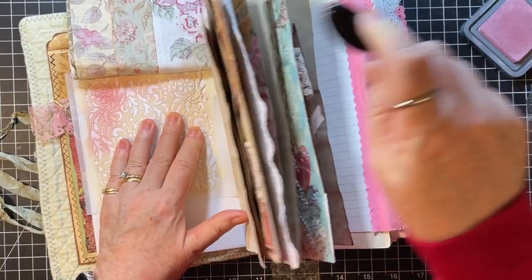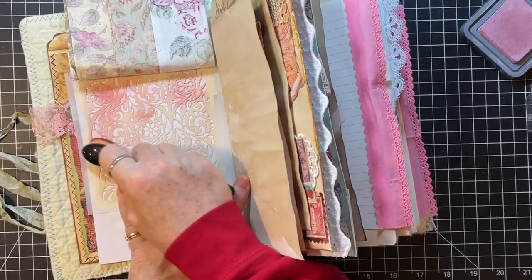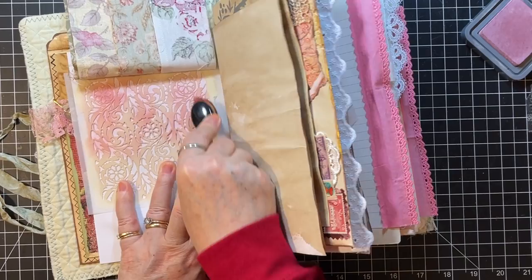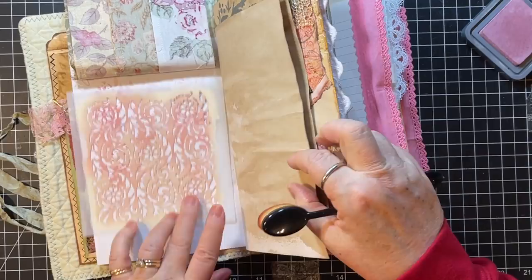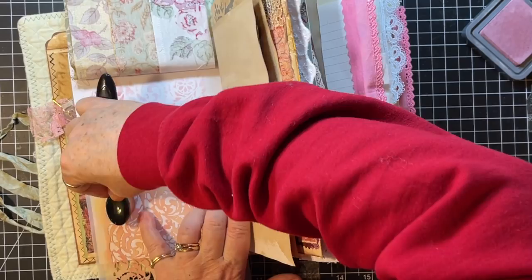I hope you don't mind just chatting while I'm working on this book — I just want to get it done. I took one journal to the mail today. Oh yeah, that's so pretty! I just want to get them to their homes. My plan is to put one in my shop a day or so.